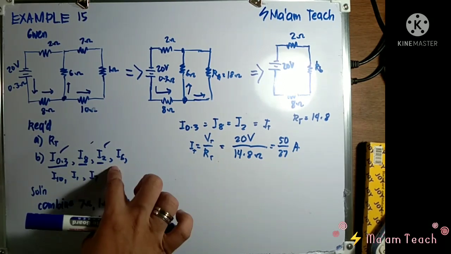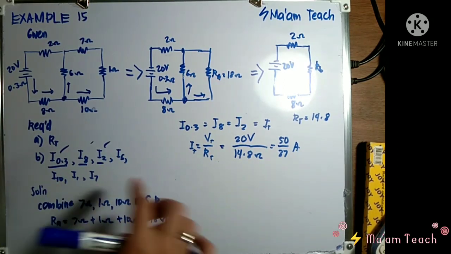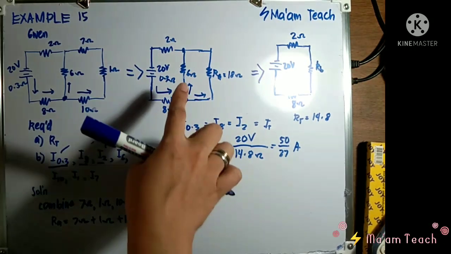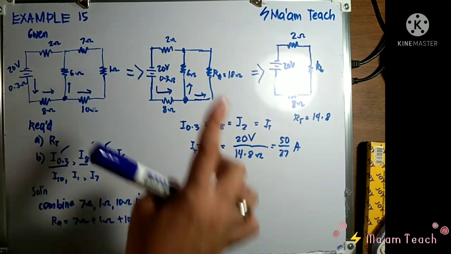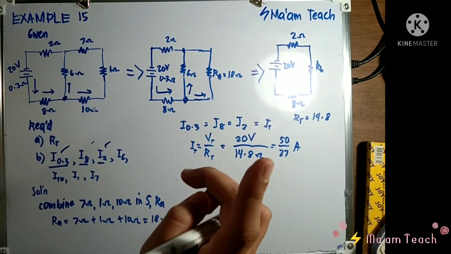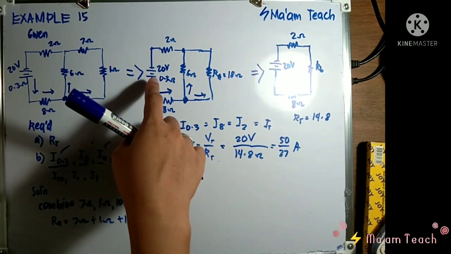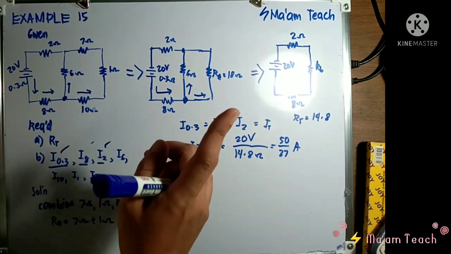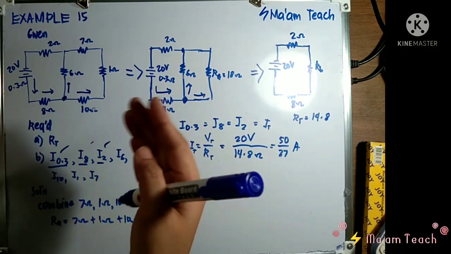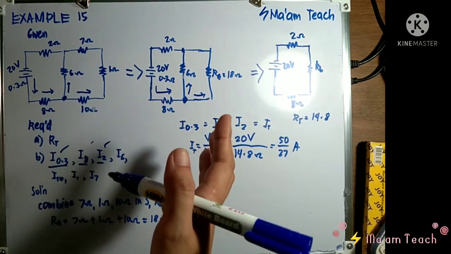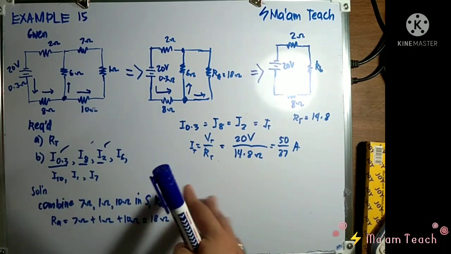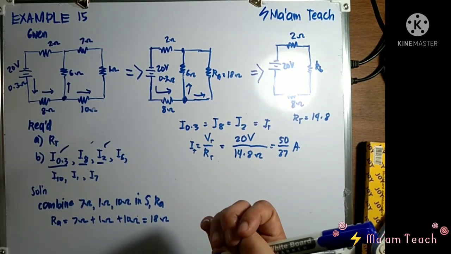So we still have the current here. We still have 4 currents. Now, how are we going to solve for the current flowing in the 6 ohms? Now, recall, class, that it is not the same as 20 volts. Why? If you could recall, in a series, what happens to the voltage? The voltage is dropping in each resistance. There's what we call voltage drops in each resistance.